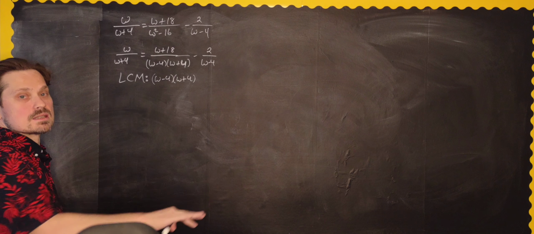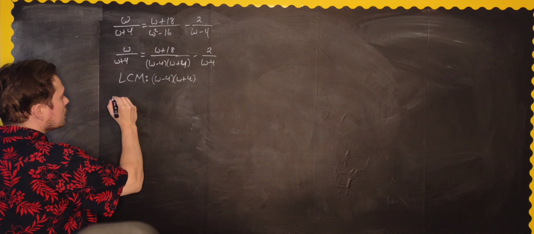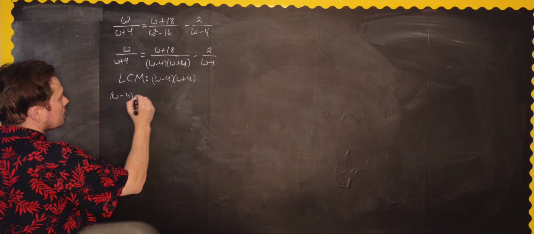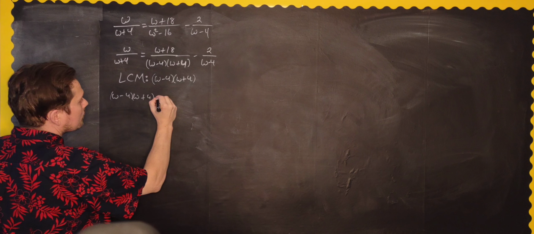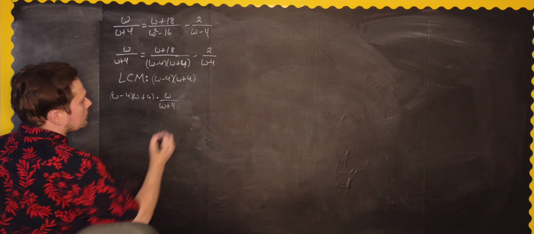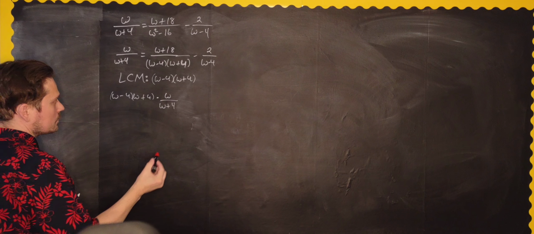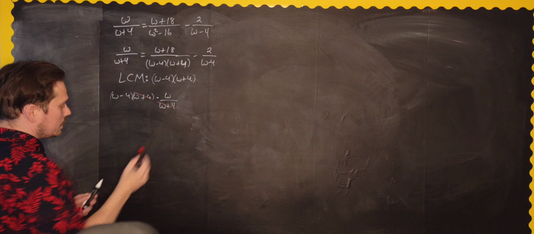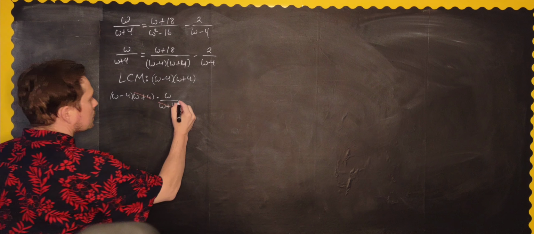So now you're going to multiply by the LCM and clear all the fractions. This is the longest step when you write it down. It's a lot going on, so step by step. Take w minus 4 and then w plus 4, and you multiply first by w over that w plus 4. And immediately, hopefully, you can tell that something will happen here that would be useful, which is that this will cancel with this. Okay, so we're beginning with that step.